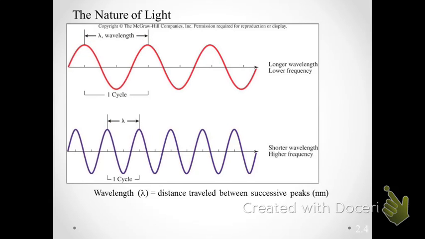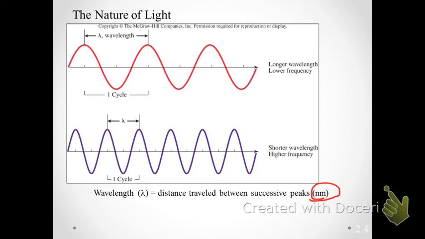Right. So wavelength is a measure of distance, and therefore has units of distance. We'll frequently use nanometers when we're referring to waves because, as we'll see in a moment, the region of the electromagnetic spectrum that we're going to be most concerned with experimentally is one where the wavelengths are on the order of nanometers in length. Nanometer, of course, being 10 to the minus 9 meters, 1/1000th of a meter.